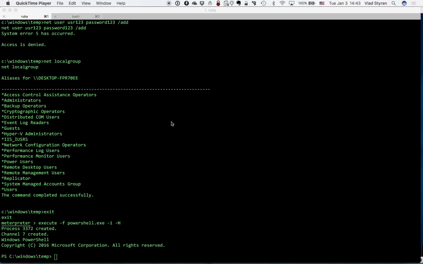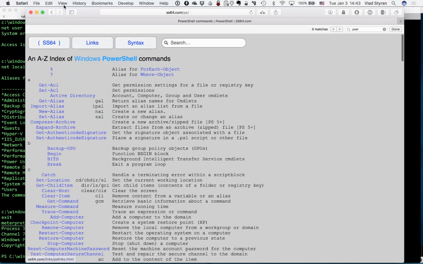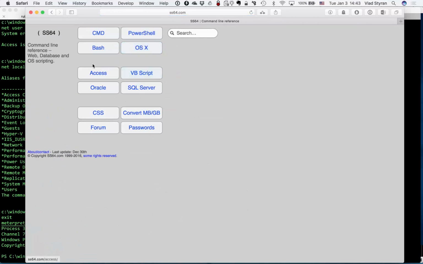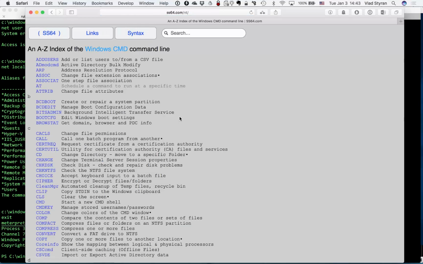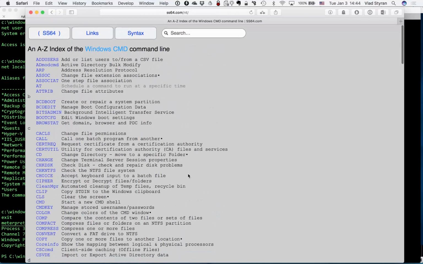In PowerShell, for example, you can use many different CMDlets, as they call them, and there is a great website, SS64, that accumulates a lot of different tutorials and manual pages specifically for command line interfaces like Bash, PowerShell, CMD and OSX. And some database administration too, in web programming. So despite my biased opinion, it turns out there is a lot of things you can do with just command line cmd.exe. Okay, but there are things you cannot do.